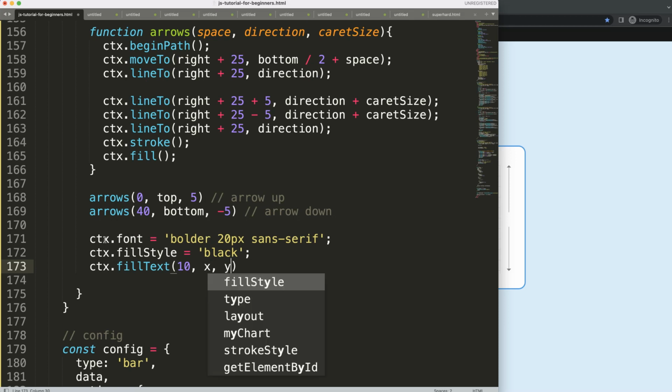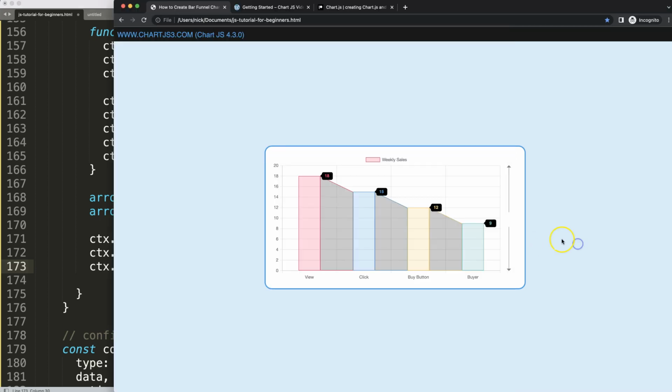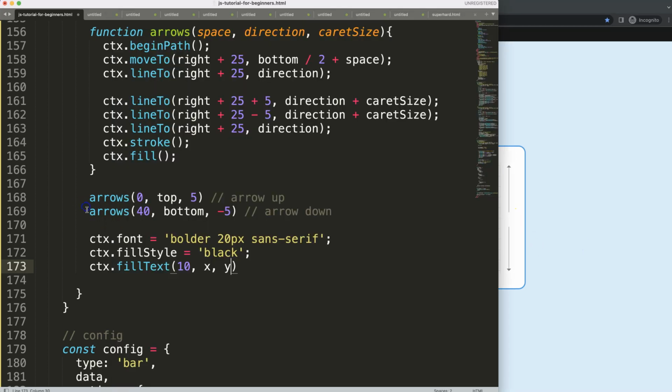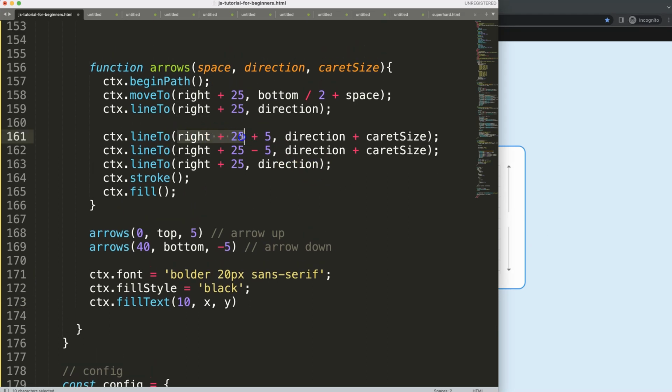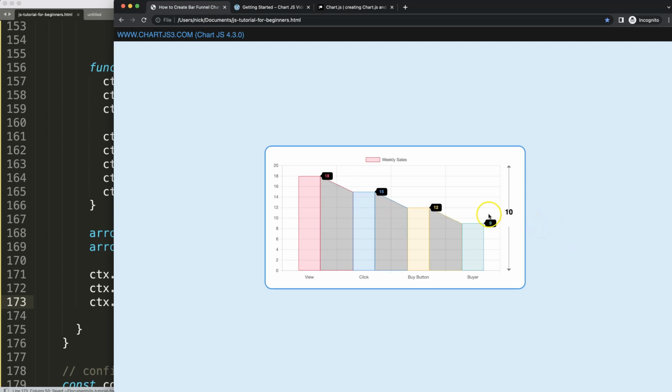Then we have the x and y coordinates. So how do we get here? We need to get this specific center here. So this was already tricky, but I guess it's somewhere this, right? Plus 25. And then the y should be, well, we have here the directions. This was all shortcuts. So it's probably bottom plus space, divide by 2. Well, let's say bottom plus 2. Save that. Refresh. Alright, that looks quite decent.